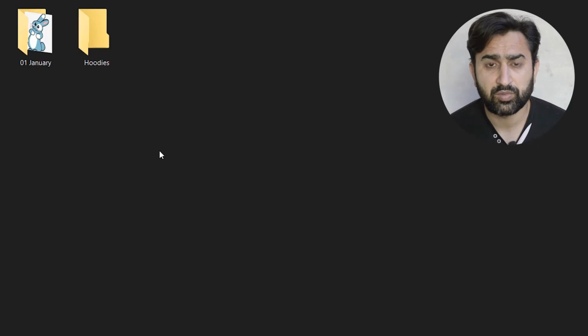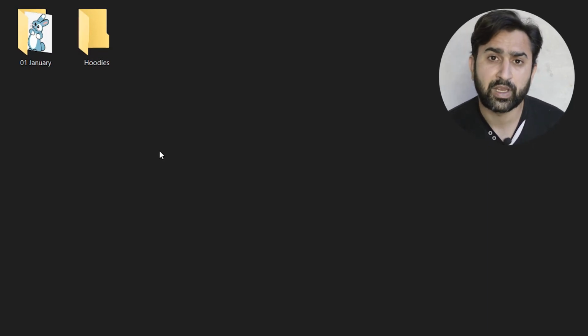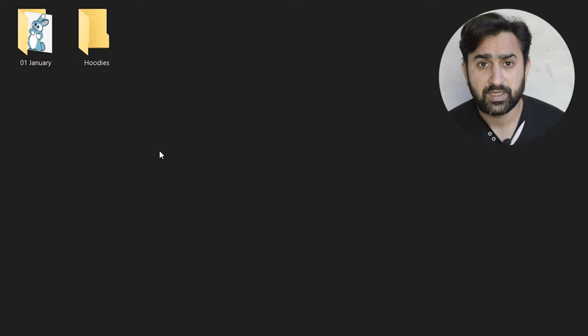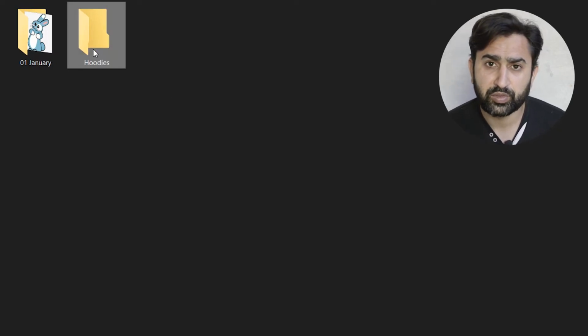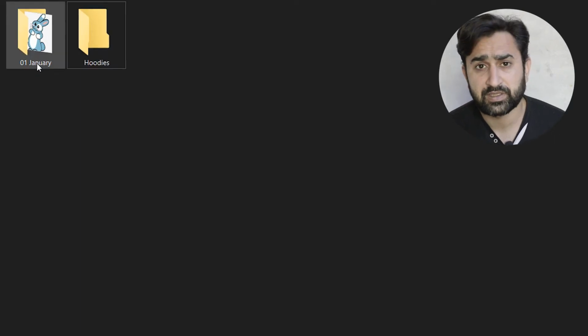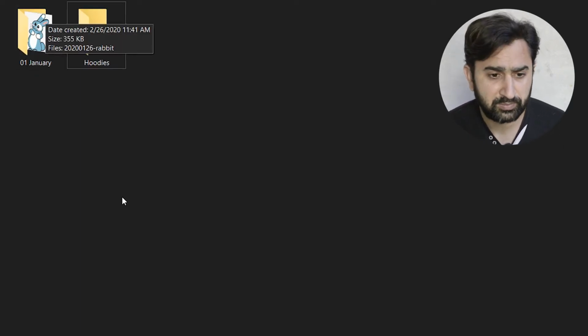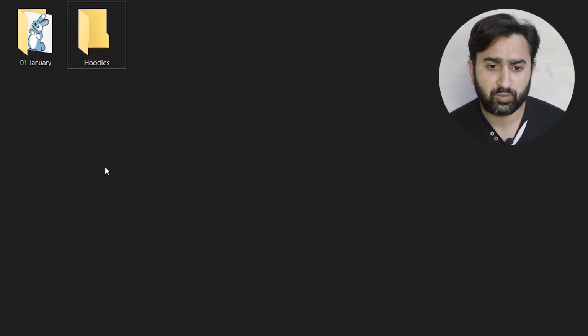They will not be permanent. When I back up the whole year, or all these files at the end of the year, the hoodies are not going to go into the backup. Only the main design files and the main source files are going to go into the backup. And the same is the case with pop sockets. I'll create a separate folder for pop sockets, and I'll put the scaled down versions of those designs there. And from time to time, I'm going to clean up these folders and delete the hoodie and the pop socket designs. So this is what happens behind the scenes on your computer.